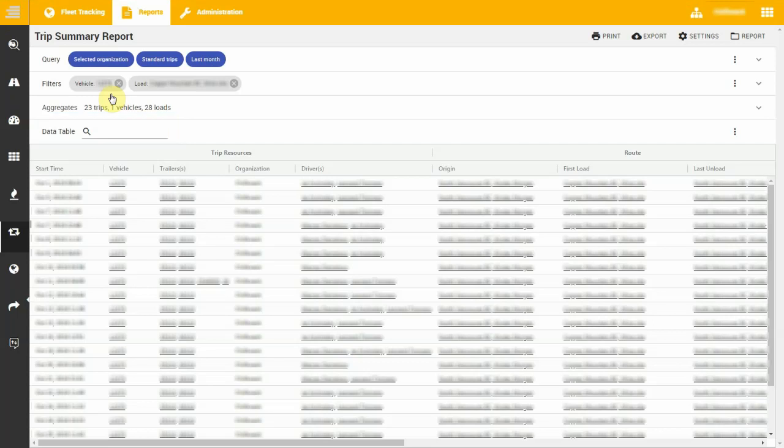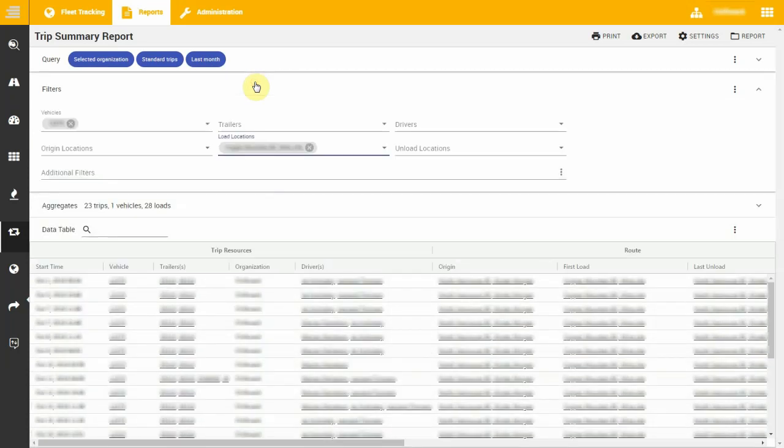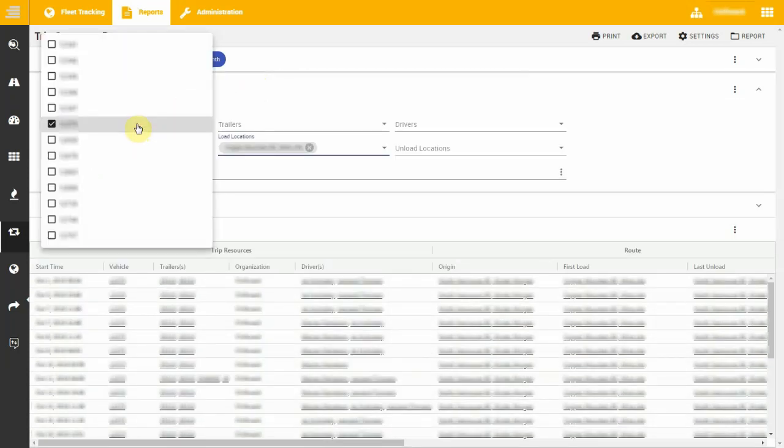Note this is just a simple filter and will look at any field matching the text you enter. Or we can go to the Filters panel where you can pick multiple entries of the same type, whether they are visible in the data or not, based on the selected query.